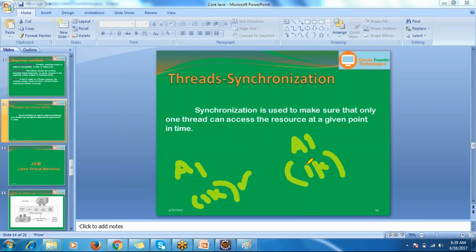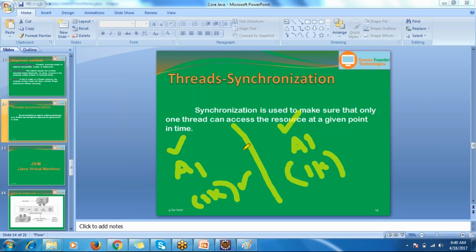So if either you or the other person got 1k, the remaining person should not get it, correct? It's clear, right? The problem statement: they cannot withdraw the same amount at the same time. Only one person should get, either this person or this person, only the one who came first. That person will get 1k, and the remaining person will get it only if there are funds. So if both get 1k, then that is a problem. Meaning they are not in sync actually. So how are we going to solve this problem?